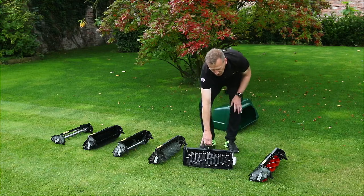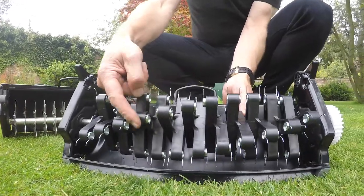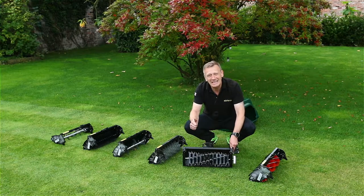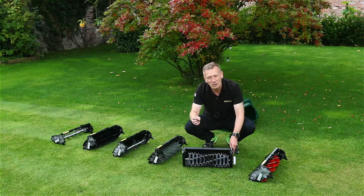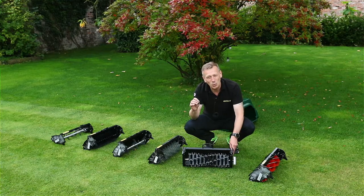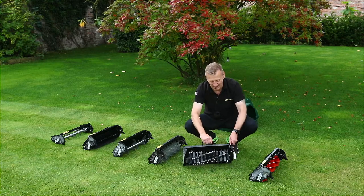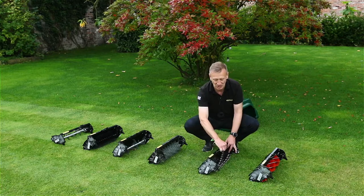Next is the most versatile cartridge in the range — this is the scarifier. It's made up of a lot of spring tines that gently rake into the surface and remove primarily loose material. It's fantastic for picking up leaves, acorns, and pine needles, but really what it's designed for is the cultivation of the lawn — standing up lateral growth and long strands of grass that are laying down. Weed leaves that lay down it can bring back up ready for mowing, and after you've applied iron to moss and it's all died, this will rake it out. The beauty is that this cartridge puts all the debris you pick up into the grass box, so job done.